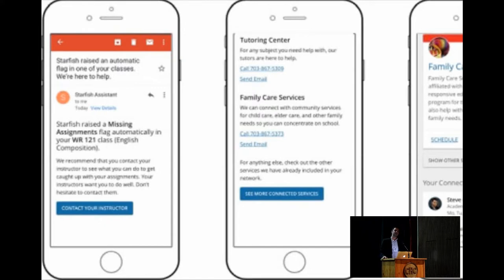This is our mobile view, our mobile first view of the actual student experience that will be in your test attendance in February. So you'll be able to try it out, give us feedback, give us thoughts and ideas, and then the actual appointment scheduling piece we'll work on, and that will be out in the summer. So we would love all of you to test this out. We're giving it to everyone ahead of time, so you'll have it in your test attendance to be able to look at. But what you can see is that it's really optimized for the device that Julian's on, which is usually his phone.